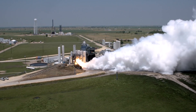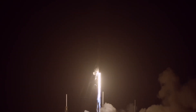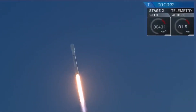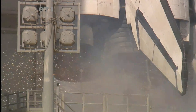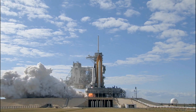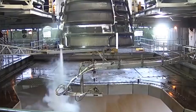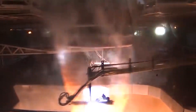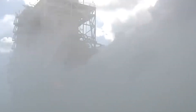A single Merlin engine produces about 190,000 pound-feet of thrust. The preburner's exhaust is then let through a separate, much smaller nozzle. Since the entire ignition sequence is so complicated, SpaceX will begin at T-minus two seconds to give it enough time for the engines to start. However, this is much better compared to the Saturn V moon rocket, whose system was so complicated that it took a little more than six seconds for the engines to get to full power.